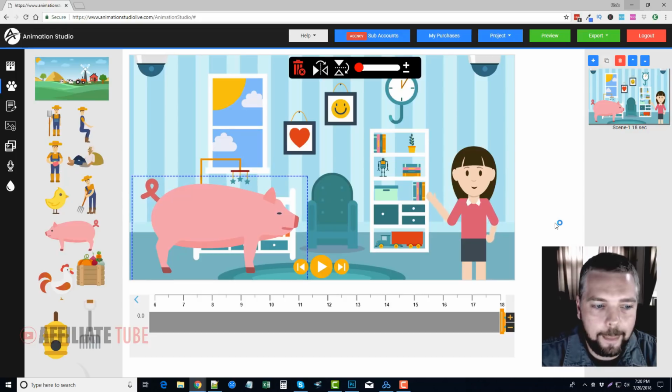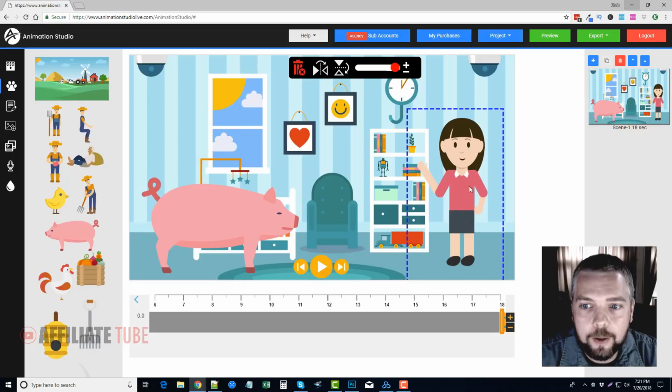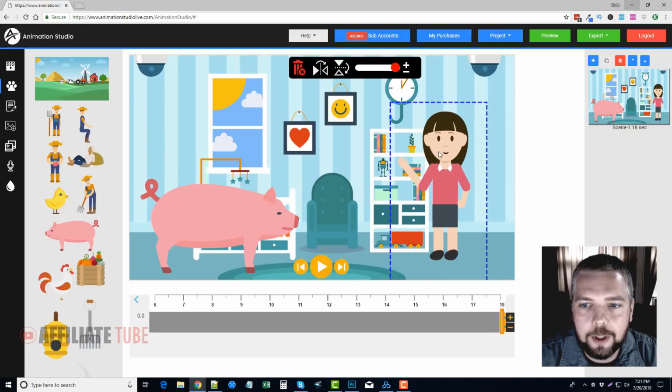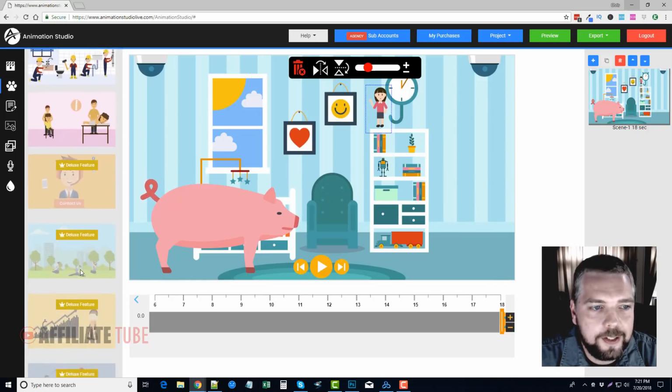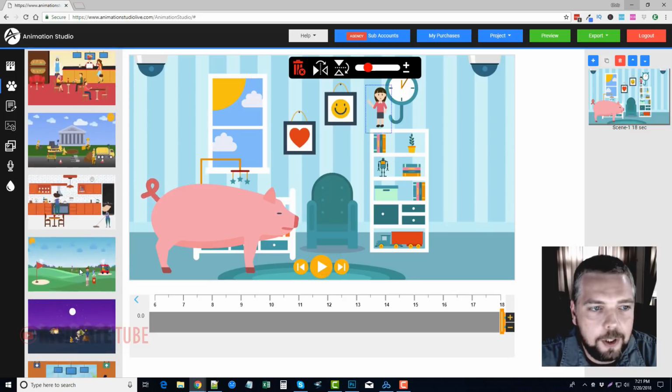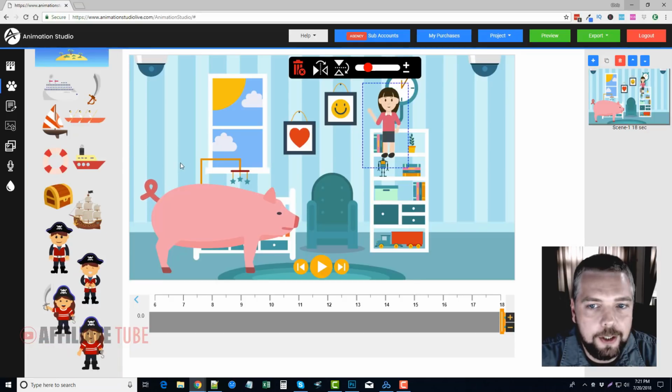You know, it's really whatever your imagination can think of, you can create with Animation Studio. So when Todd Gross and Paul Ponna, I hope I'm saying your names right, when you made this, you've done a really good job of it. The animations are very well made. When you zoom in to make them larger, they're still crisp and clear. You can make them smaller. You can make them fit wherever you want. And because there are so many different scenes and animations that you can use, the possibilities are just endless with what you can do.